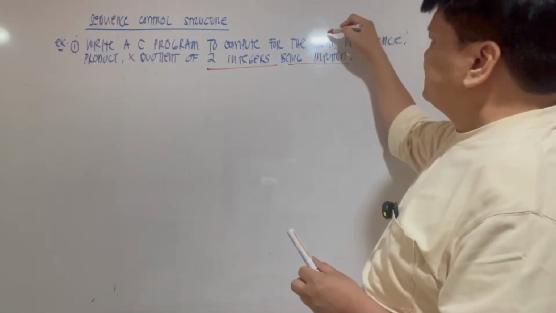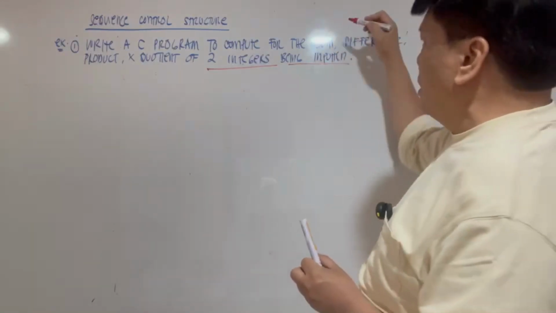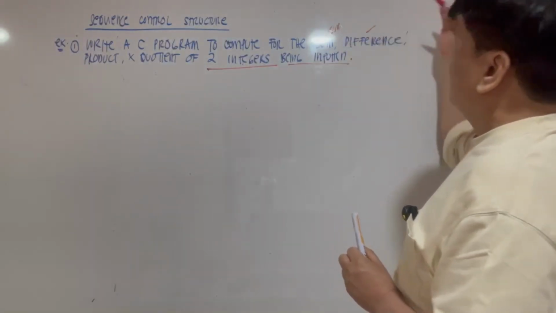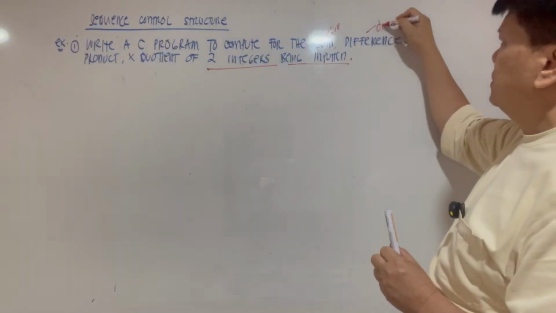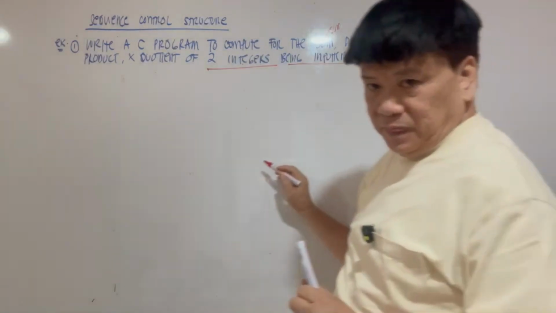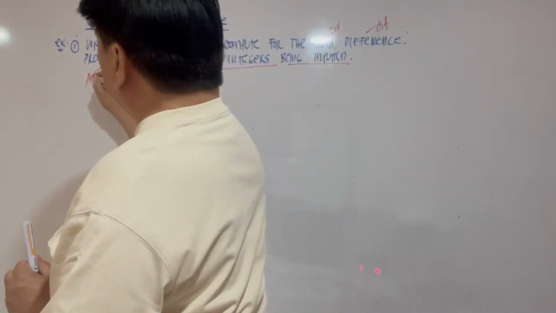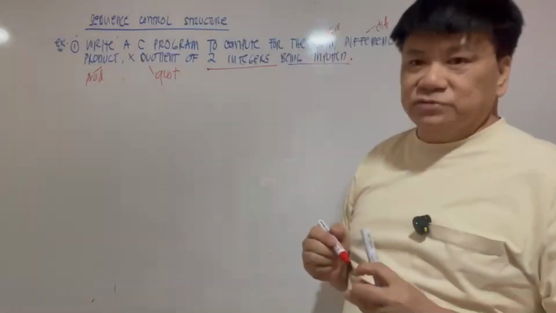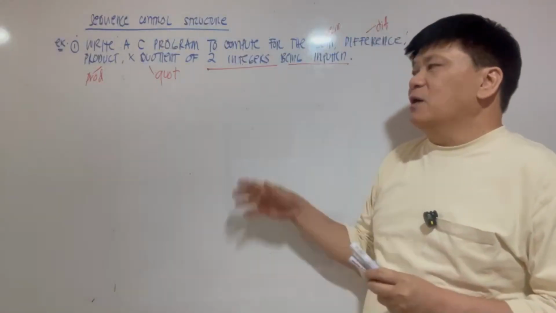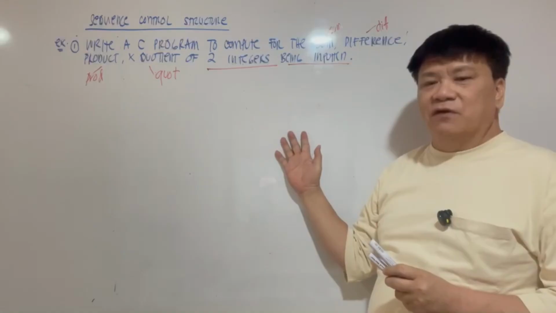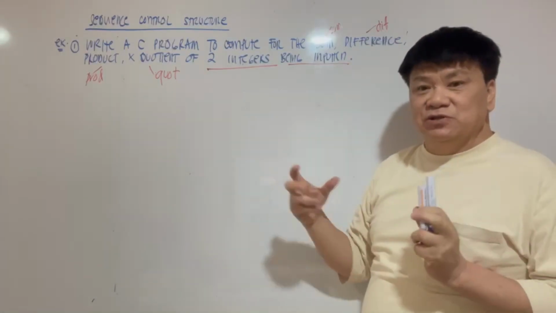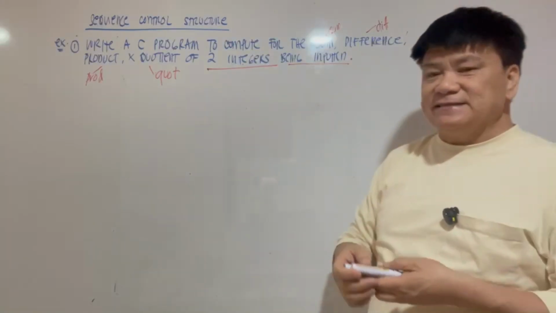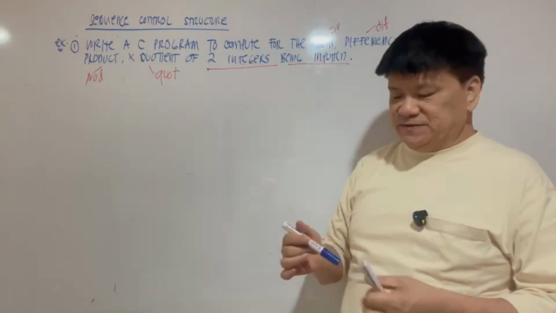Now, we're going to get the sum. Let us make use of the variable name sum. Now, for the difference, let's use diff. Then we have the prod and then the quotient, or quote, for the quotient. Now let us design first, or visualize, the logical solution of the problem before we proceed to the program. So let's create a flowchart first.